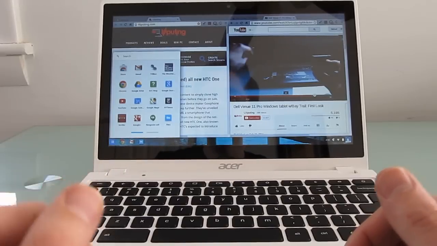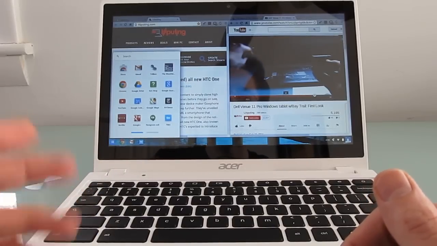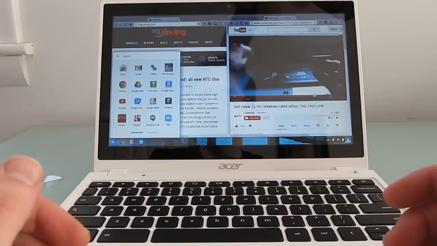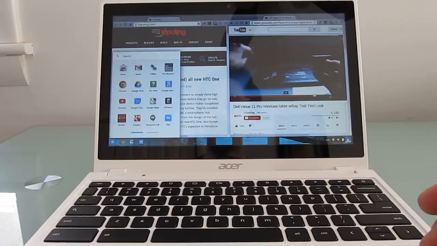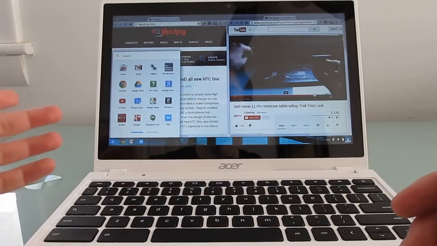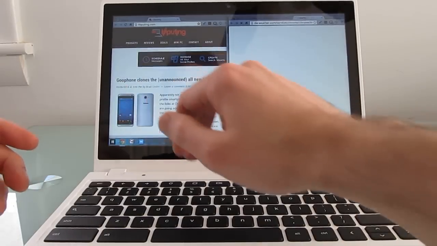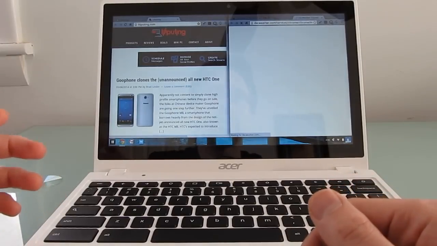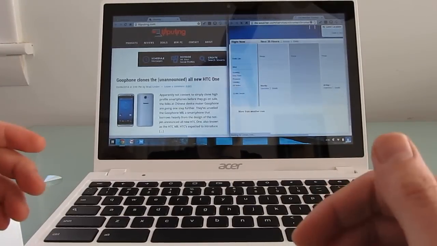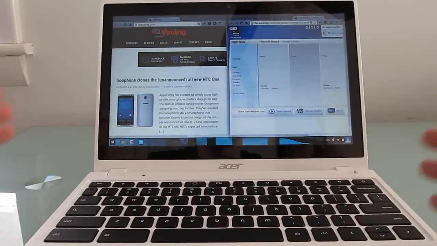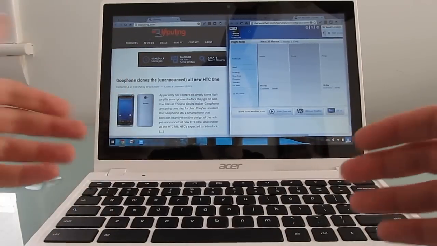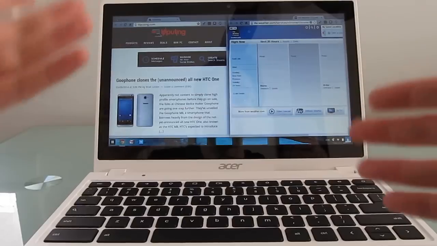Chrome OS is not necessarily an operating system that's going to be great for everybody. It makes a nice secondary machine if you don't necessarily need to do a lot of offline activities. There's a growing number of Chrome apps that you can use offline, but for the most part, this is the sort of device that works well if you want to use online apps, Gmail, Google Drive, and that sort of thing. You can even edit pictures online using Photoshop's online tools.